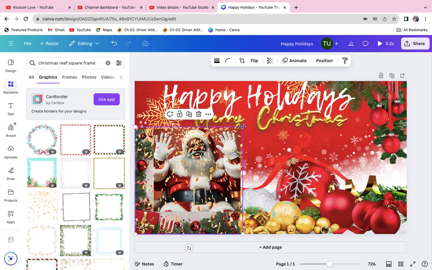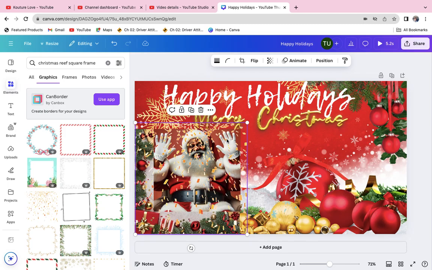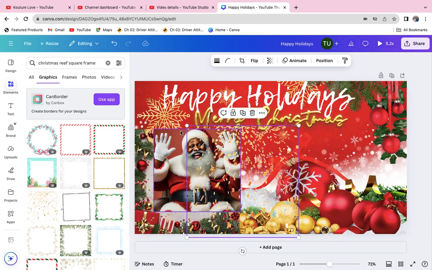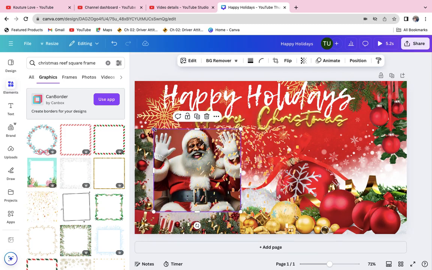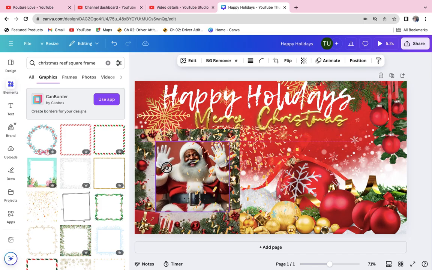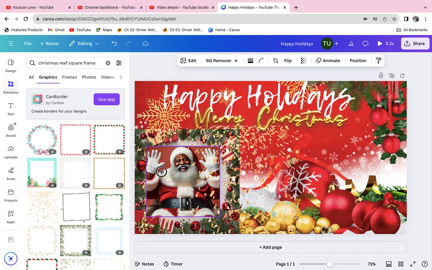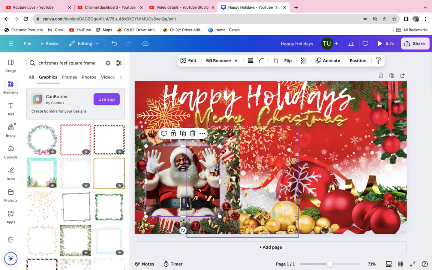Center. Center. No, that's the reef. Bring Santa down some. I made it smaller. Let's go there.